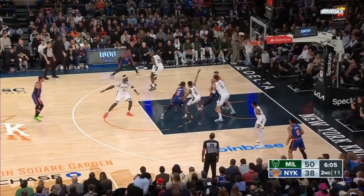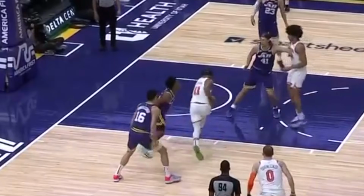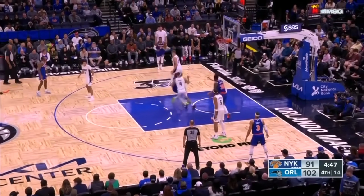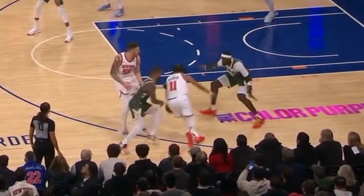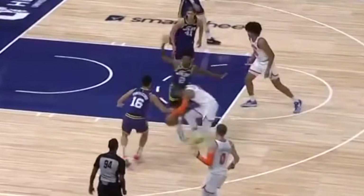Many times you'll see him drive aggressively into a defender far more than most would and continue to work through this contact, since he understands that this can be a pretty good tool to win the contact battle and get them out of position. But he's never out of control as he does it, which is what I usually see lead to charges or turnovers. And bringing this back to the point, he's amazing at keeping the ball in places where the defenders can't get to it. He'll tuck it away, maybe by his hip, and even kind of duck his head in to add an extra layer of protection.